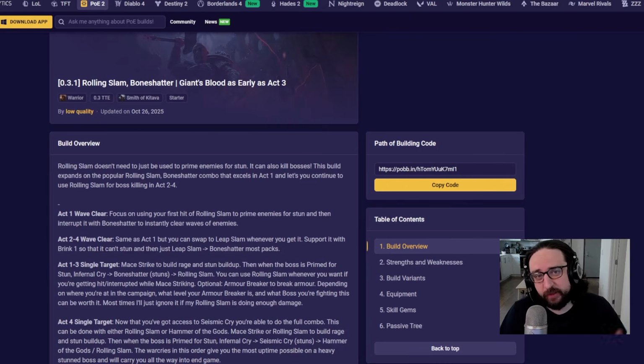Hey everybody, in today's video I wanted to go over my Rolling Slam Boneshatter warrior build guide. Currently we're focusing on Smith of Kitava, but I think you can augment this build to be used for Titan and Warbringer if you wanted to.